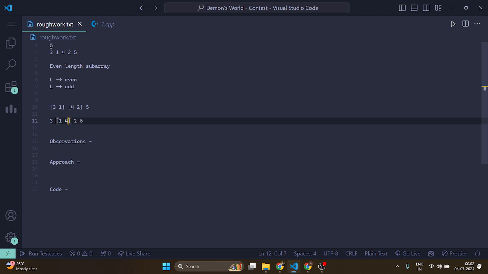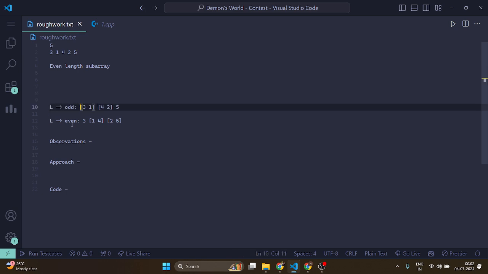Okay, so you can divide it in such pairs that L is even, that is the starting index is even, or you can divide it in such a way that L is odd. You can do it both ways, and both ways are fine, and you need to try both ways for the solution because we are working in a greedy fashion. Okay, so let's assume this way and this way. We only have two options.